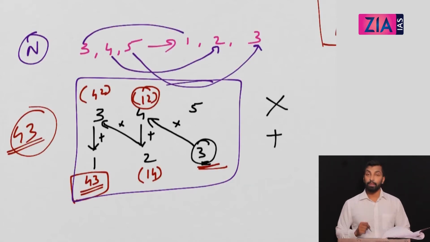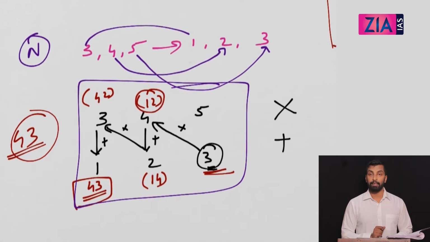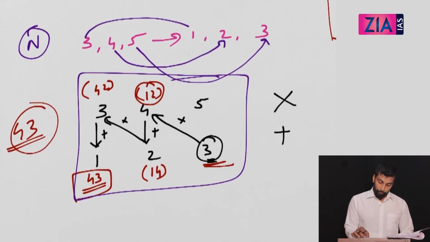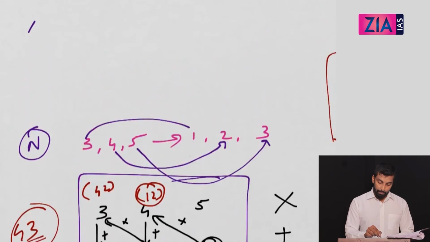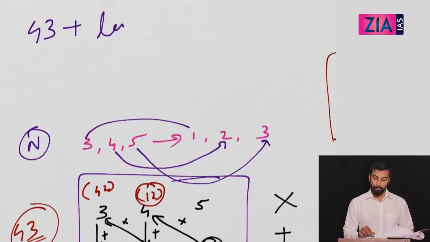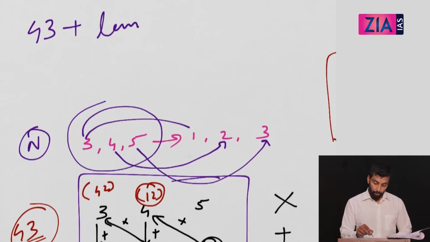One more thing. The first number you got is 43, right? What else can they ask you from this? They can ask you what is the second possible number. How will you find it? Same method that we have discussed already. 43 is the first number. 43 plus the LCM of what? The LCM of the divisors, 3, 4, 5. What is that? So what is your answer? 43 plus 60. That is the second number.